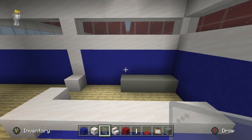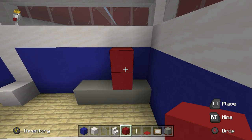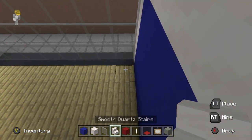So the next thing that we are going to do is we can make the beginnings of a coffee machine over here on the right. A couple of red concretes on top of each other in the corner here will do just nicely. We want to make a bunch of tables, so it's actually easier to start over here.